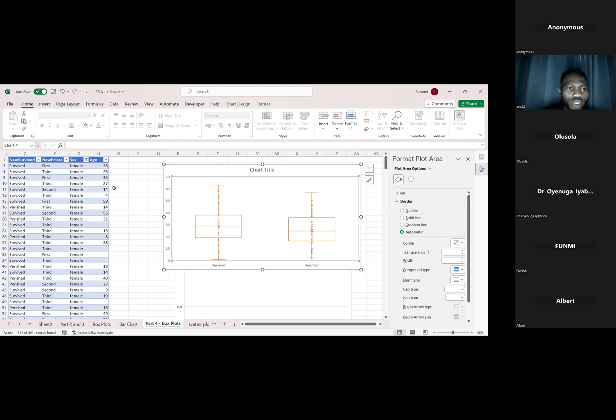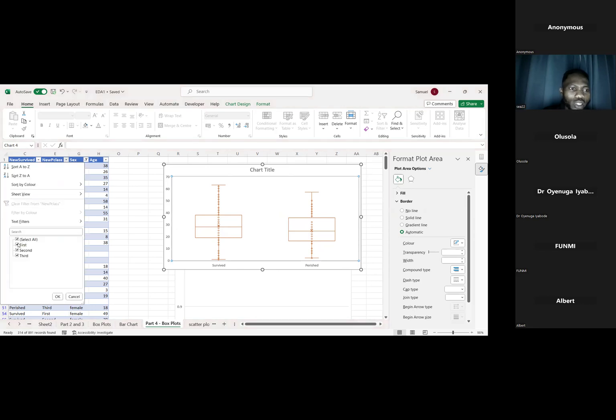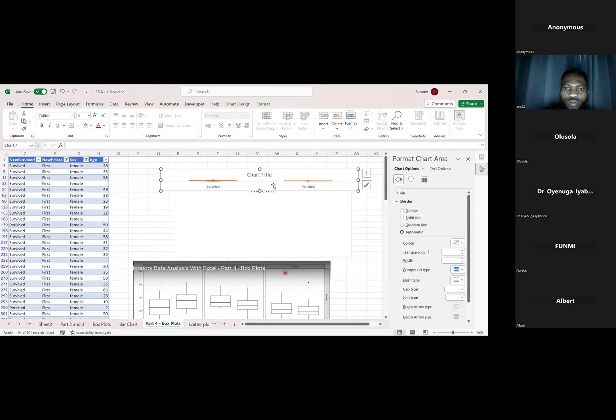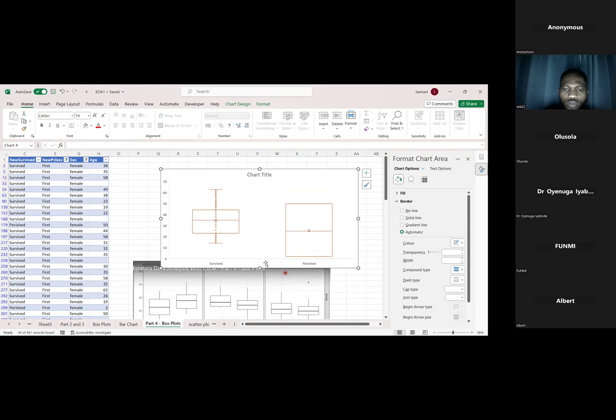So that's density. Then I could also come here and say class. Let me check for first class. Let's probe into first class now and see using our filter. First class. Okay. Can you see this?